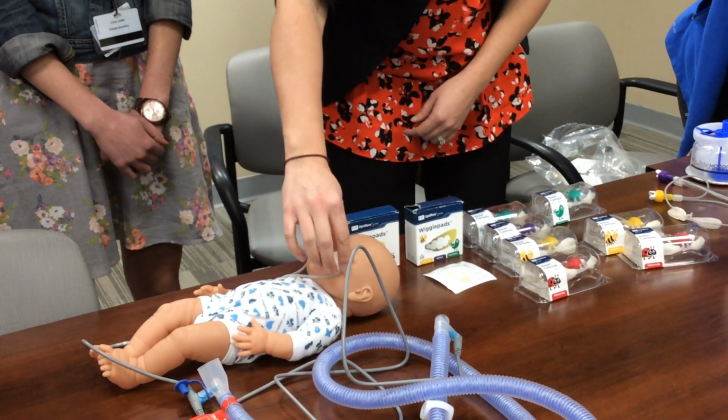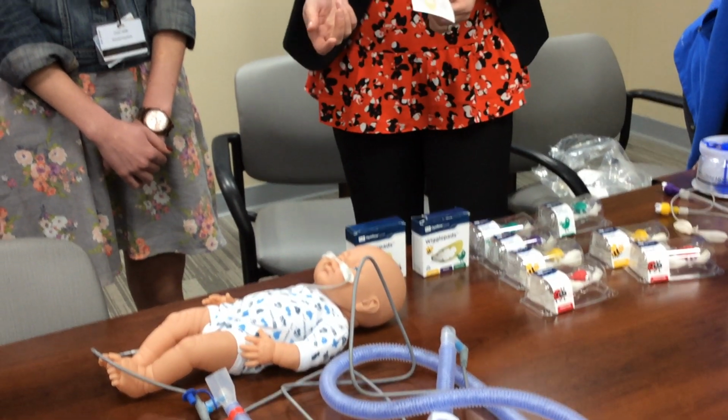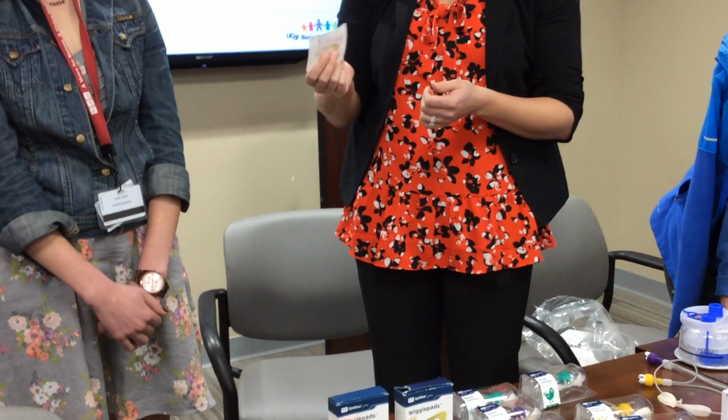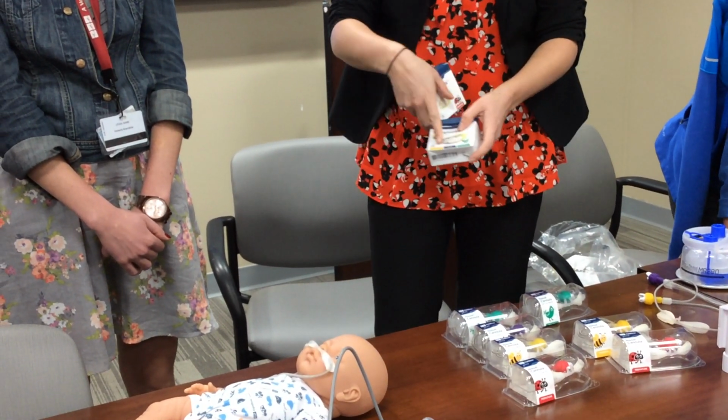The wiggle pads are designed to last 7 days, but if they get creased or soiled or anything and you need to replace them, we do have extras, and they match the colors of the cannulas.